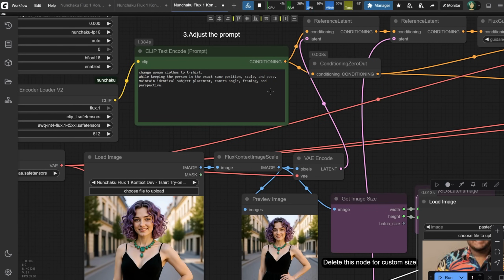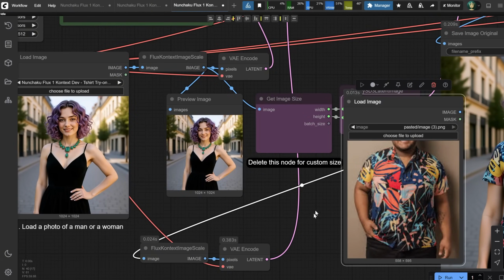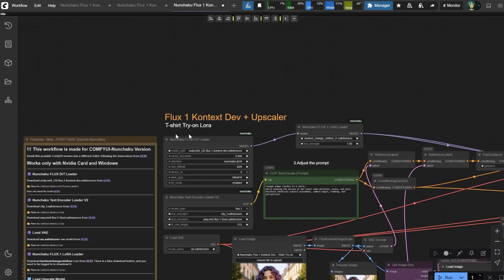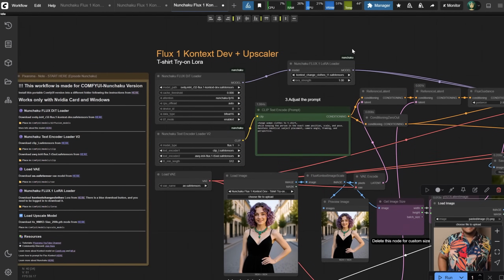If I change the prompt back to t-shirt and add this crop of the guy in the t-shirt, you can see it gave a pretty similar t-shirt to the girl, so that works better. Maybe an in-painting combined with a LoRa could work too. Maybe I'll try that in another video since I already spent 2 days on this one.